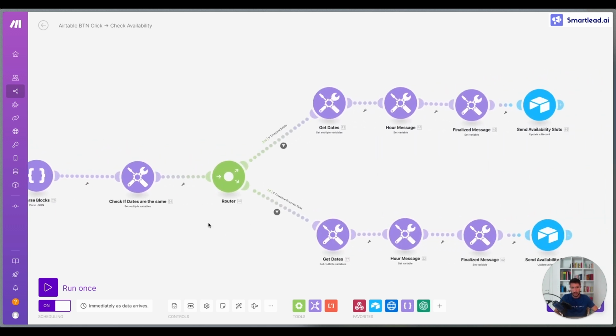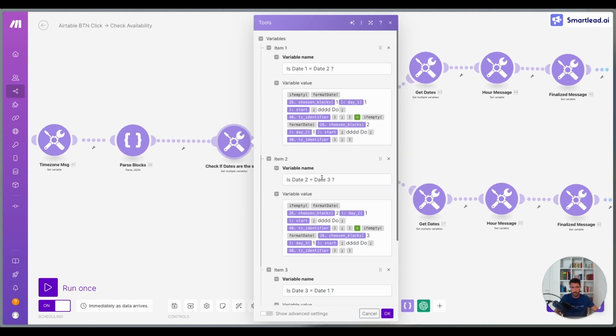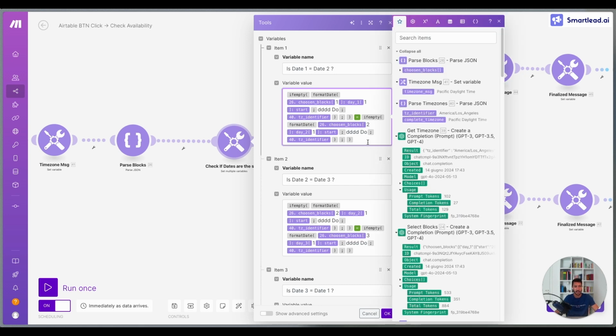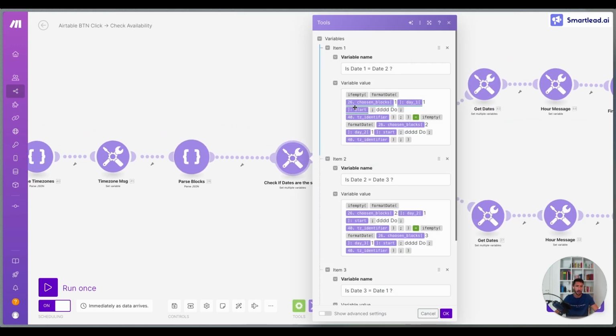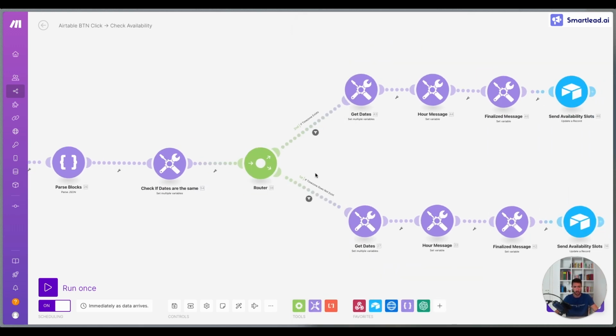Generally, those are mainly US time zone and UK time zone, but we can add whatever kind of time zone we want. And then another part that we do over here is we check whether the dates are the same. This is another additional layer of protection so that we are able to check if the dates that ChatGPT proposed are really different from each other. So that is what we do.